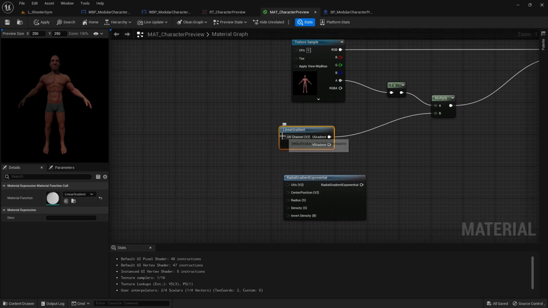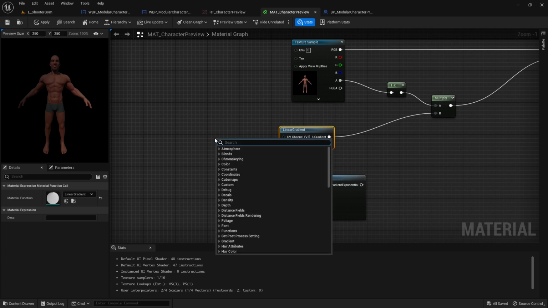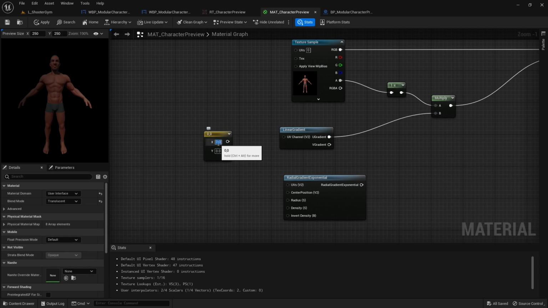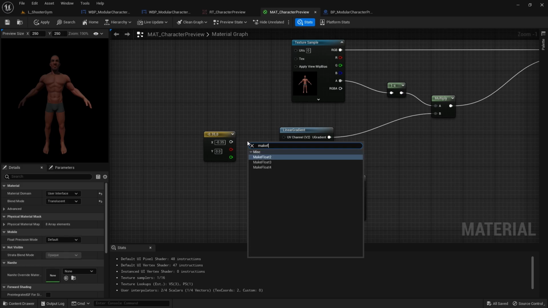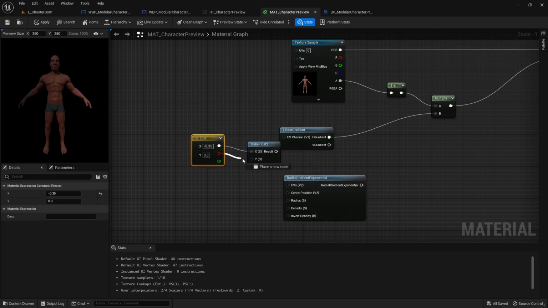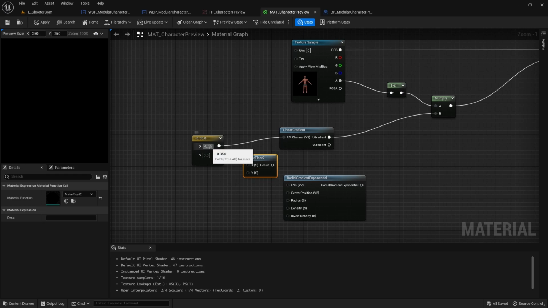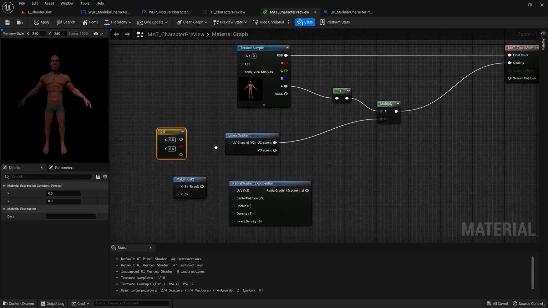I'm actually going to take this UV channel, and if we press 2 on our keyboard, we can make this vector here. So right now it's at 0, 0. I want it to move to the left. So if I do a negative value, like negative 0.35 or something like that, and take these two values and say make float 2, it should, in theory, move this over. Oh my God, it didn't do that. Okay, let's see. No. All right, so that's not working how I expected it to.